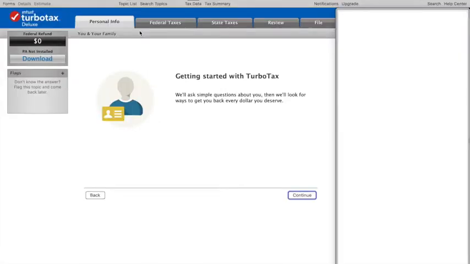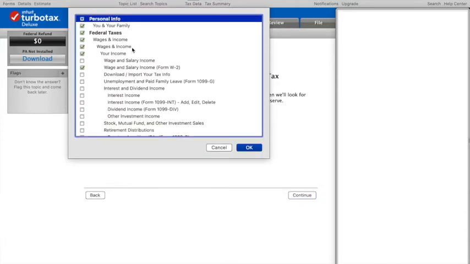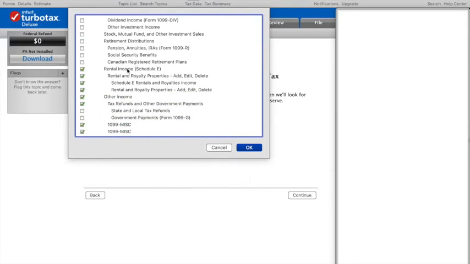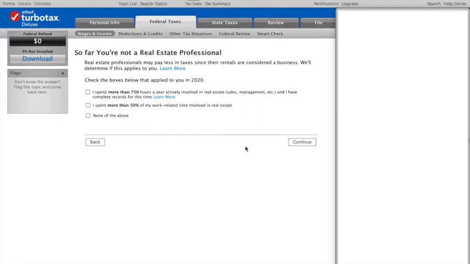So let's get started. In this video walkthrough, we will be using Intuit TurboTax, the Deluxe Edition. Now, to get started on your rental activity, we go to the main screen, the very beginning with personal info, and we're going to go directly to the forms or the topics for rental activity. So you hit topic list, go down to rental income schedule E, say OK. And so we've already entered information for a property to ease the walkthrough here. So we're just going to go through each of the screens that are related to that property.